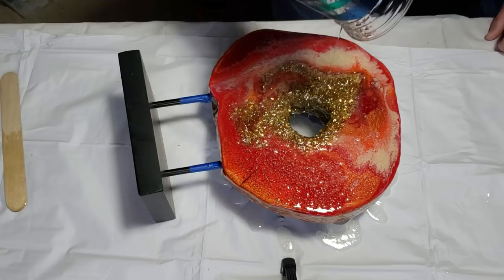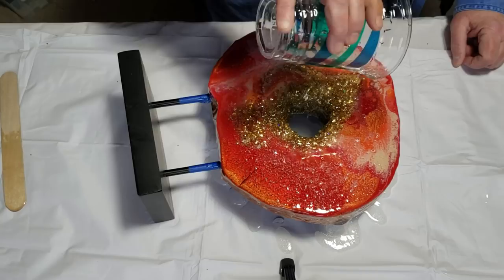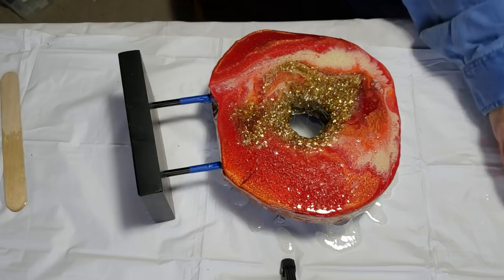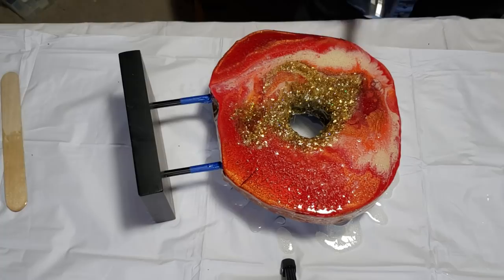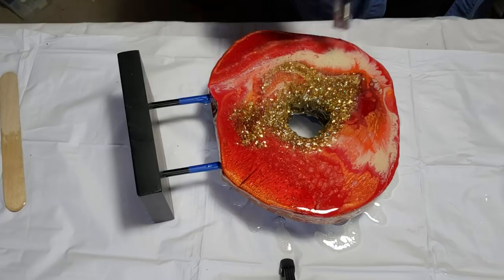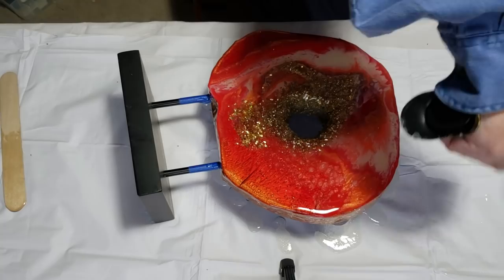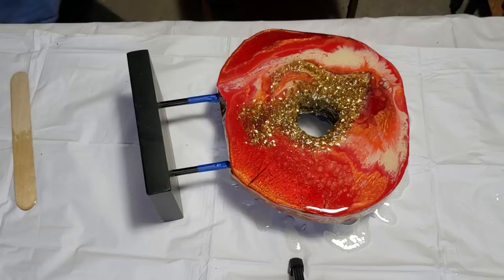I can't wait to show it. It looks like chunks of paint under here from the depth, but it's not. Alright, so now we torch. Sides too. And then I'm gonna bring you back so you can see the finished piece. Be back.